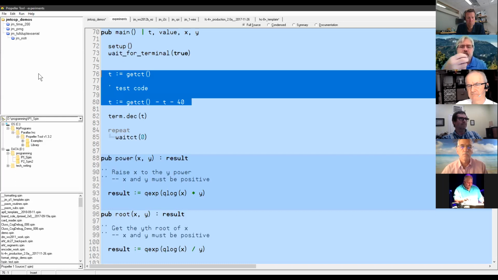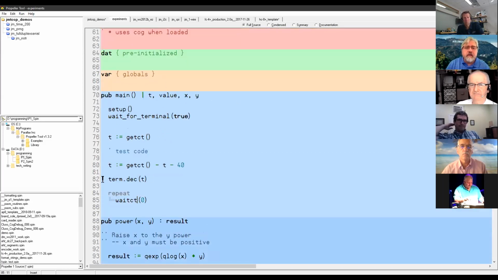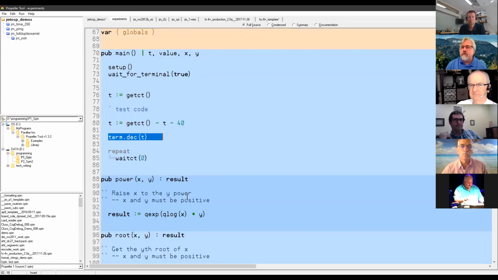And one of the things that I want to encourage, newcomers especially, is to give yourself time to play. You'll notice that here in my experiment, I'm just using the terminal as output. I'm writing bits of code. I'm using internal stuff to figure out the timing, and then I'm outputting the results. I spend a lot of time doing this. So then when it comes down to writing actual application code, I don't have to figure that stuff out.